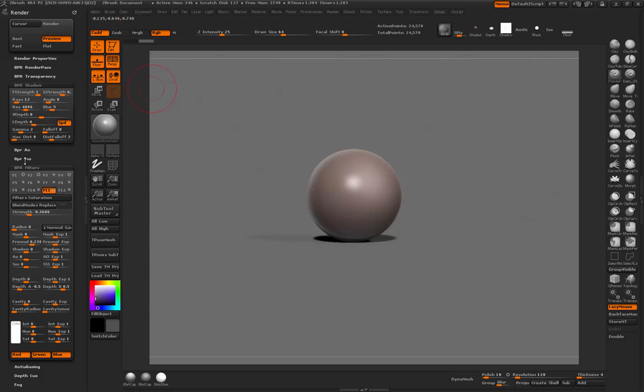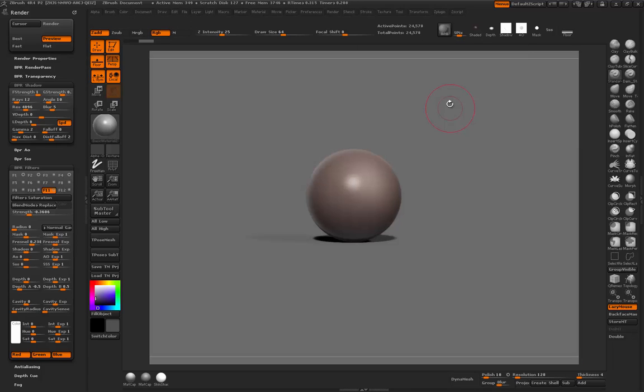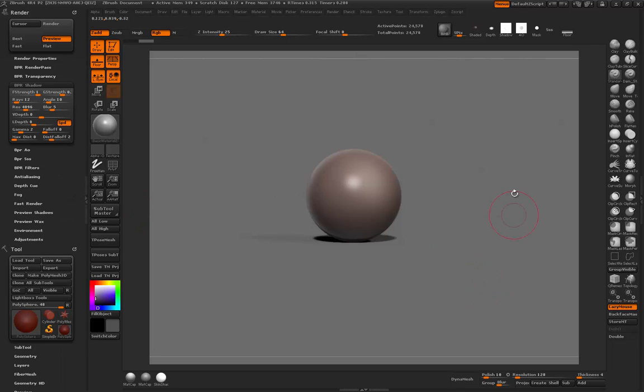Actually, you know what? I'm going to go back into shadow here and just increase our angle to 10. Let's see if I can't just soften that edge just a little bit more. Do re-render here. Alright, that's not too bad at all. And I'm fairly happy with that in terms of a base studio setup, and this is pretty good. Now we're going to do one more thing.